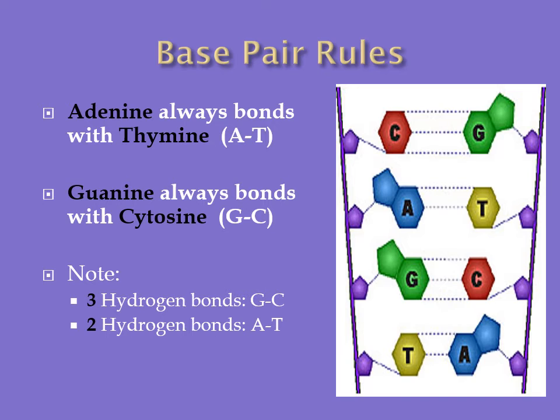If you look at our picture, we don't have a G and an A going together. We don't have a C and a T going together. That would be a mistake that would happen in DNA if that were to occur. Usually it doesn't. We can see also, there are some dotted lines in this picture between those bases. There are three hydrogen bonds that hold together G and C, and there are two hydrogen bonds that hold together A and T. So this is really important because this helps make up the genetic code, it gives it organization, and it holds the middle of that DNA ladder together so our genes don't fall apart.